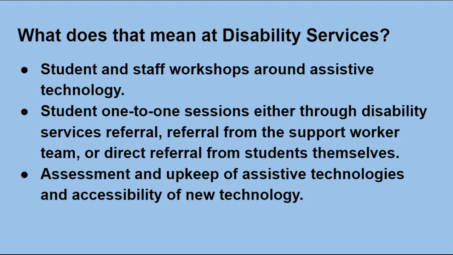I also look after the technology that I issue to students, so I'm the person that tries to fix things every now and again, and the assessment and upkeep of assistive technologies and accessibility of new technology. I'm always trying to make sure that people know about new technology. I'm always trying to make sure that people know how to get and where to get that new technology. And one of my roles in the university is to ensure that that technology is available to all our students.